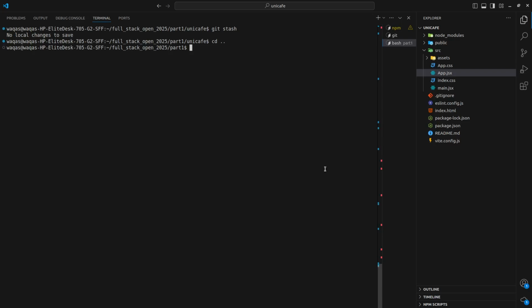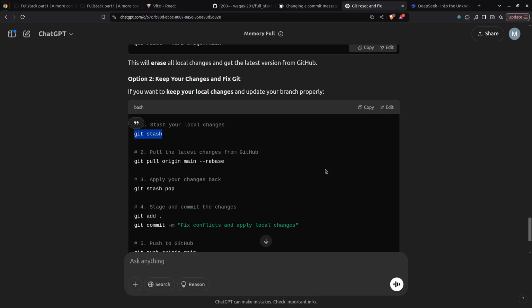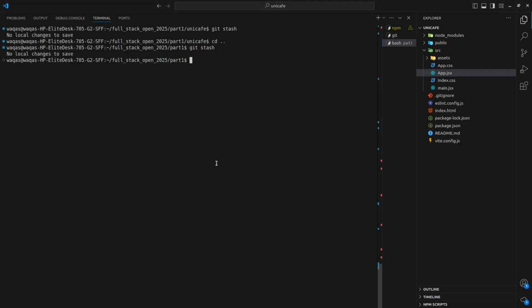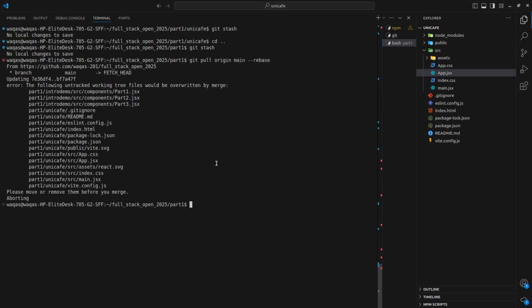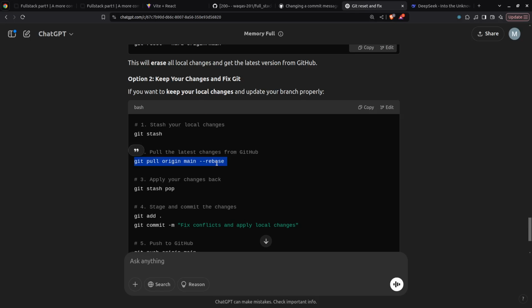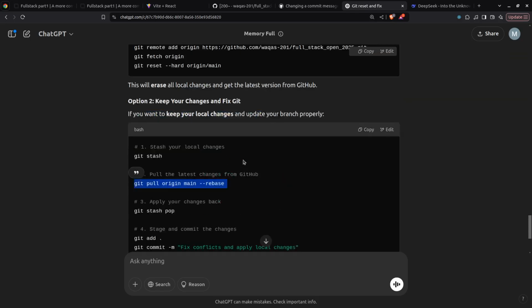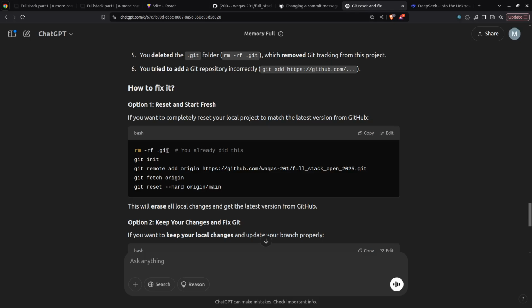I'm stashing in the wrong place. Now this will work. Now git pull origin main. Aborting. Still aborting. No, this is not working.